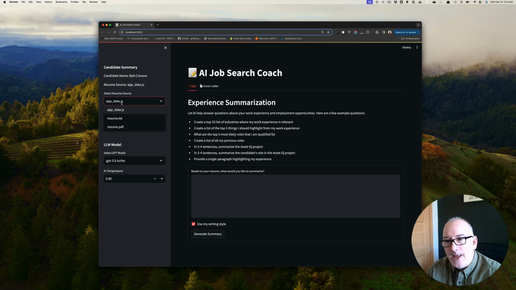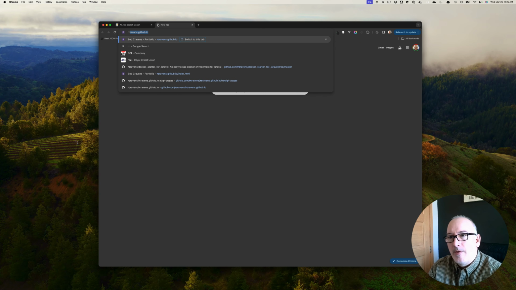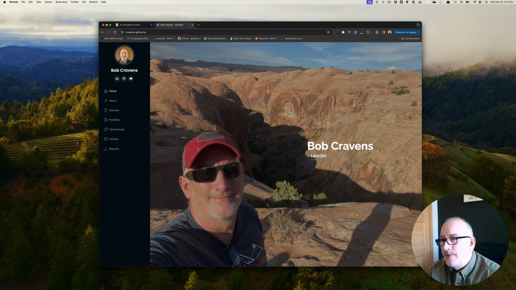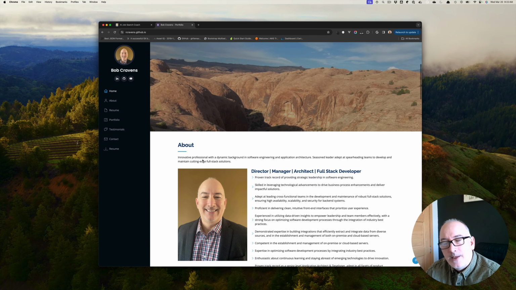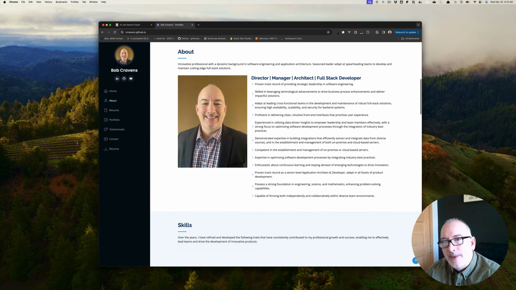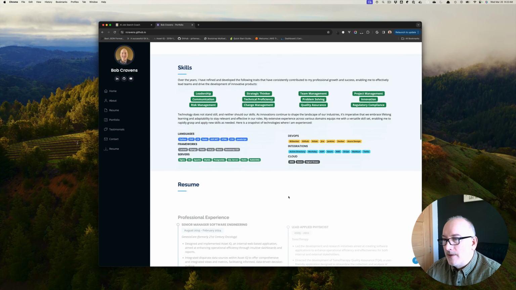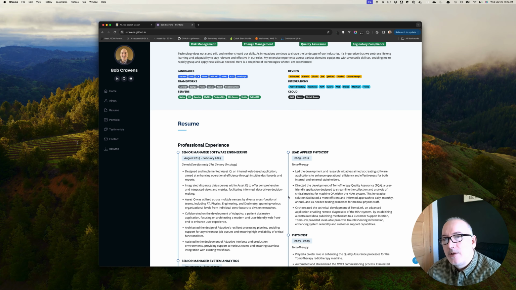And then the third choice, app_data.js, might look familiar. In previous videos, we covered how we generated this portfolio, and this portfolio is driven from that app_data.js file. It's a JavaScript file that has all of the data used to generate all of this information. This is much more information than is just in my resume.